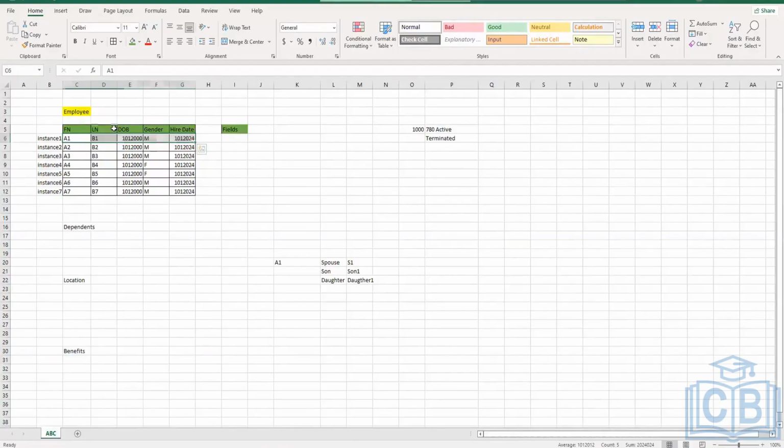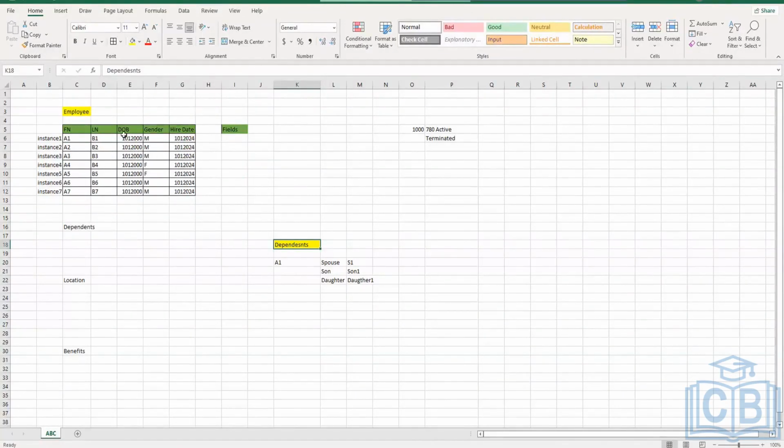Here in the company, you are just one employee. There cannot be 2 employees with the same employee ID and same name. There will be unique records for each and every employee. For this employee A1, there is a record. There is one instance here, A1, B1, all these details. Their dependent details are stored in a different table. This is the dependent table. In this dependent table, your dependent details are stored.